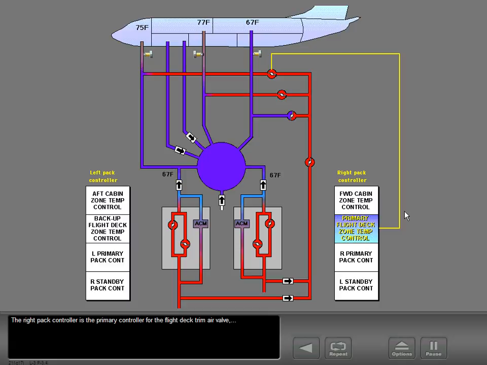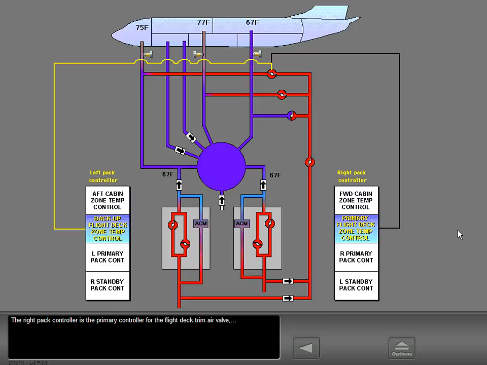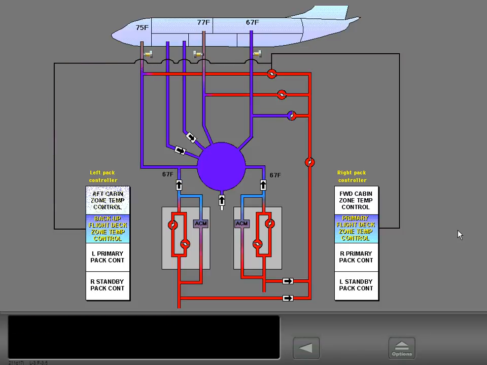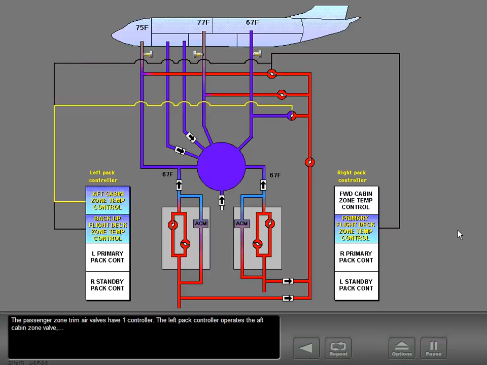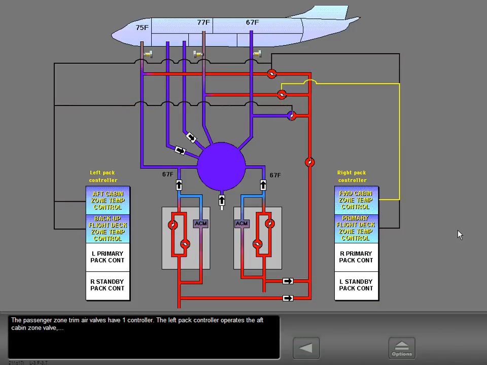The right pack controller is the primary controller for the flight deck trim air valve, and the left pack controller is the secondary controller. The passenger zone trim air valves have 1 controller. The left pack controller operates the aft cabin zone valve, and the right pack operates the forward cabin zone trim air valve.